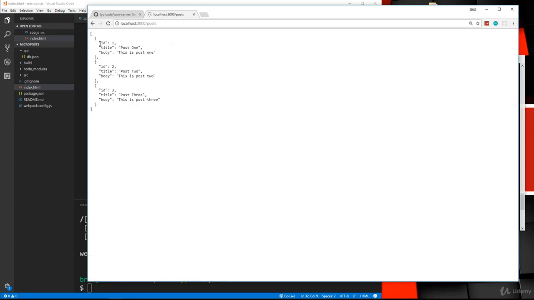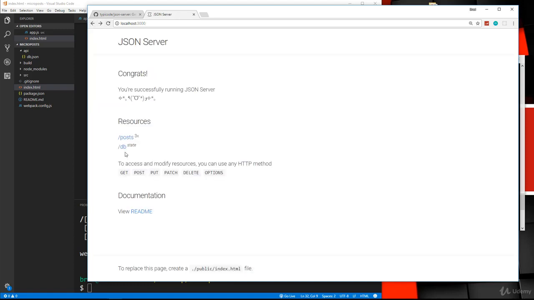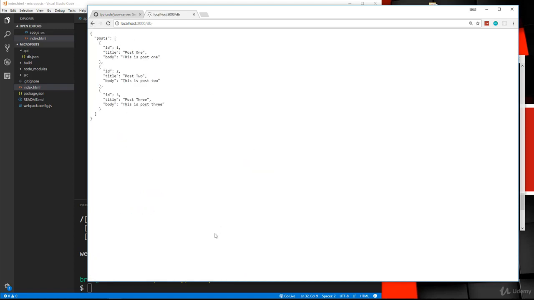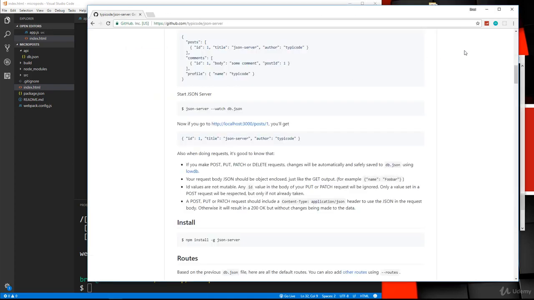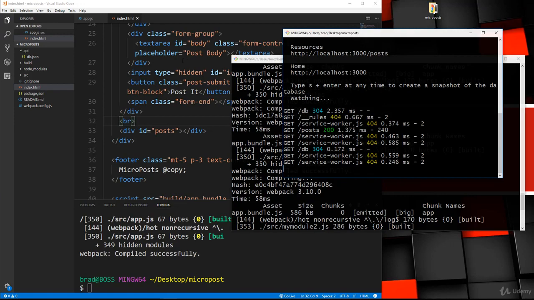If we click on posts, it'll actually show us our JSON. It'll show us the response. All right, if we click on this db, it'll show your whole database, and you can have relations, and this is just an awesome tool to have. And you can make all of these types of requests to your API, to this backend API. All right, so now that we have that set up, we're going to let that run. You want to make sure that that server runs. And in the next video, we'll go ahead and start on the JavaScript of our application.